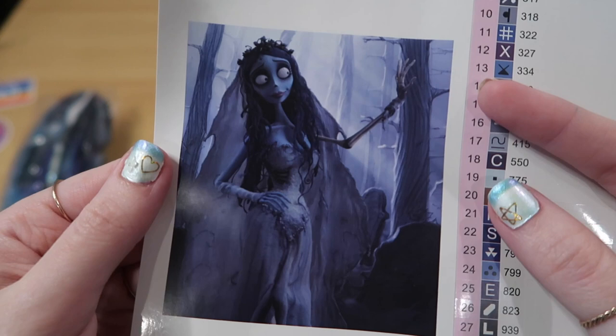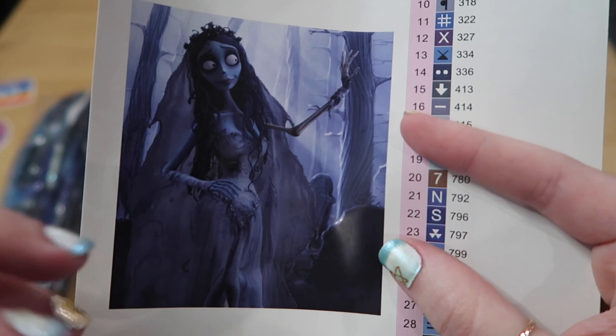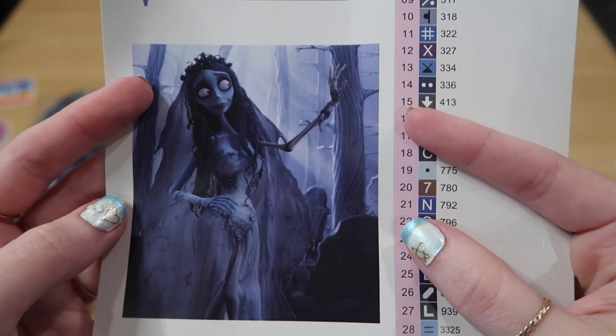But if you haven't seen this movie, I highly suggest it. It's not dark or morbid. Like, I mean, she's a corpse bride, but the story and the meaning behind it is so, so sweet. That's usually how Tim Burton movies go. You know, especially it is animated. And the animation is like Nightmare Before Christmas. And she is, I think, voiced by Helena Bonham Carter. So, there's the art.